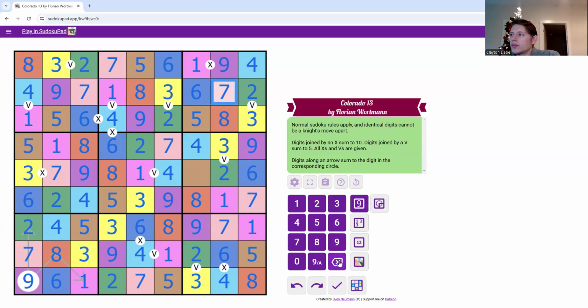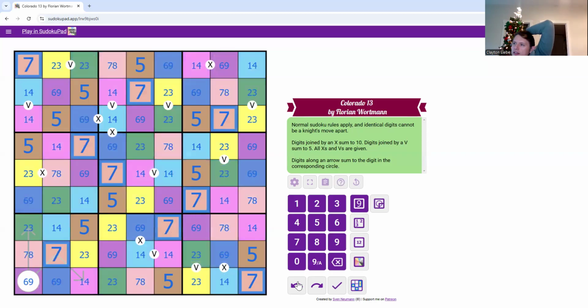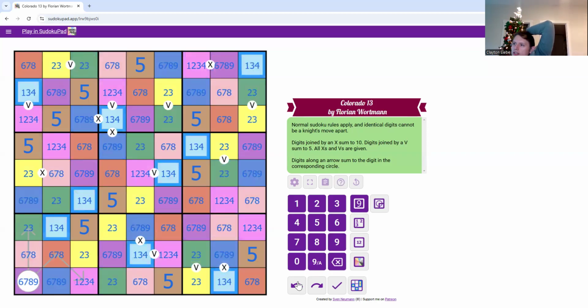So you're not a 7. What are you? Uh-oh. Boy, I've messed it up now. Yeah, I've really messed this up. I went too fast when I was filling in these 5s and 7s. Let's just backtrack a whole bunch.